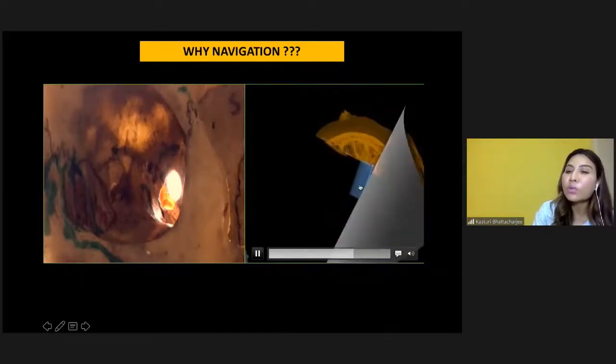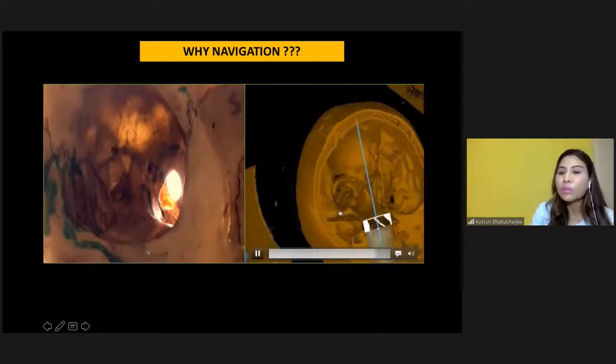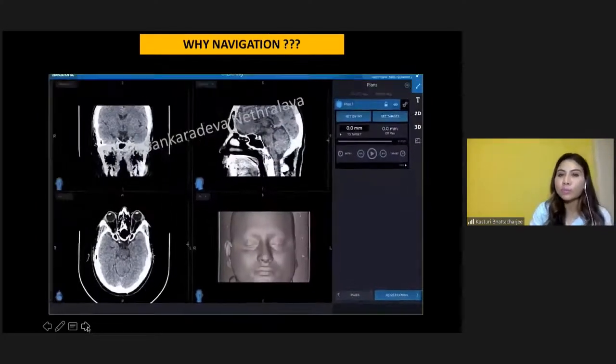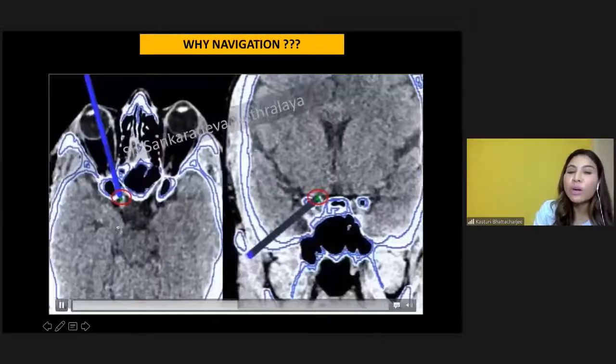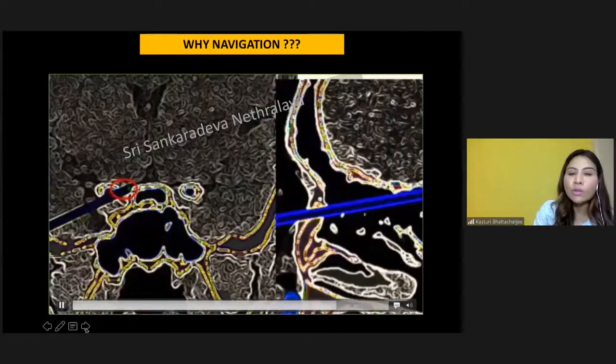So also you know the arrangement of the sinuses. Sometimes we have type 3 optic nerve, where the optic nerve itself is within the sphenoid sinus. So if you can image it well before the surgery, and if you can color code it, it becomes a much safer surgery for the patient. And this navigation probe intraoperatively will tell you whether you are in a proximal or distant part of the canal, or whether you have reached the targeted area.